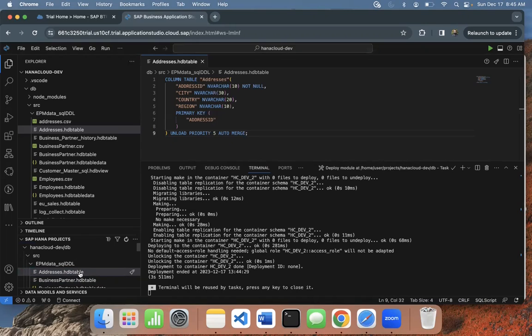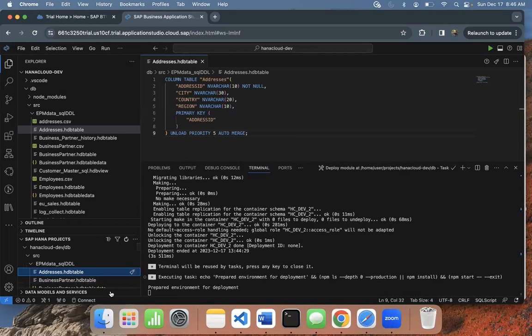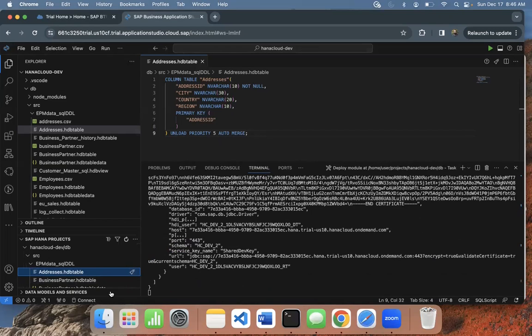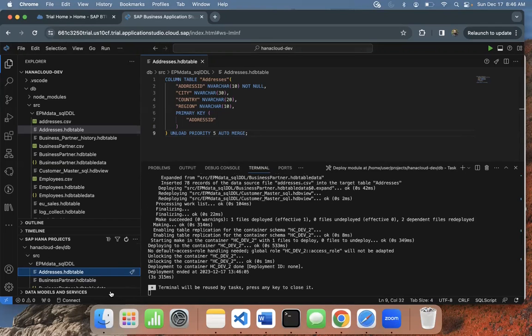If there is no change to it, when you do the entire DB module or selective build, it's not going to do any undeployment and deployment. It simply ignores that particular object if there is no change. But still, in some cases, we want to redeploy that object, even though there is no change to it. In that case, we do the force deployment. How do we do it? We just select and then click on the deployment button, or in the Web IDE users select that, right click and select build, which is like a forced deployment. So we would have done this multiple times without noticing this is a forced deployment.